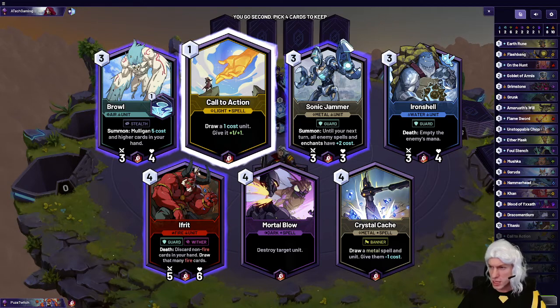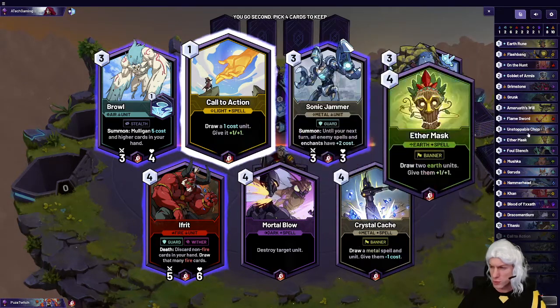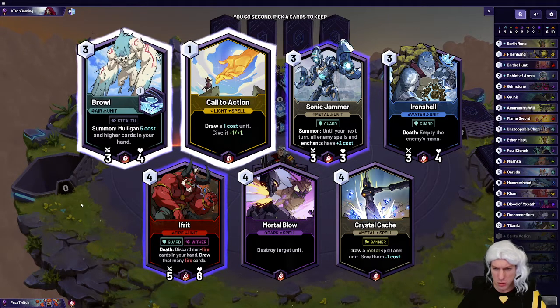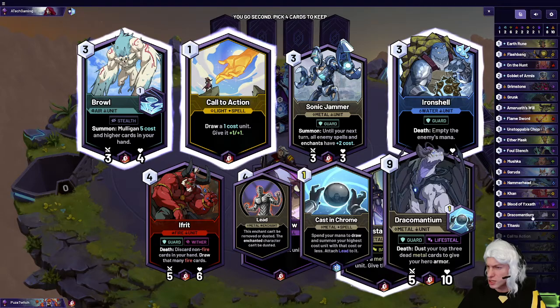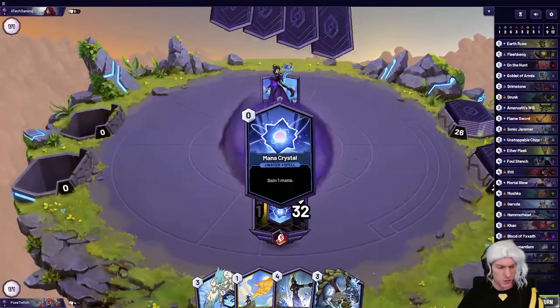All right, what else? Do we want Ifrit? Ifrit will discard non-fire cards, so I will draw a lot of cards from out of deck and lose some damage. So I don't want this card. It has very good stats, but still, Brawl. Let's take Brawl. I mean, maybe those two, or maybe actually drawing. I don't have more drawing cards. So what am I getting here? Dracomantium and Goblet of Armies. All right, I can go for those.